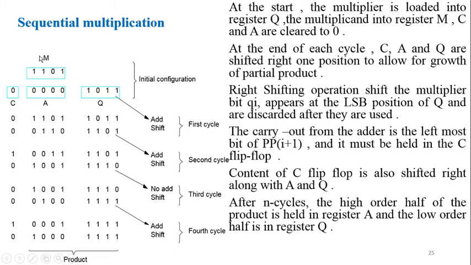So just write down here: the LSB of Q is now 1. So we want to perform an add operation. So perform the addition: 1 plus 0 is 1, 0 plus 0 is 0, 1 plus 0 is 1, 1 plus 0 is 1. Write the new added value back into the accumulator array itself. Then write down the carry value here, and similarly write down the Q array value just down here, without any change.